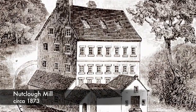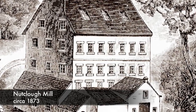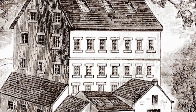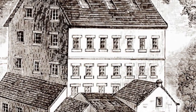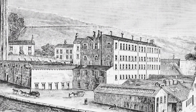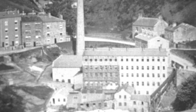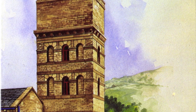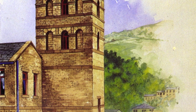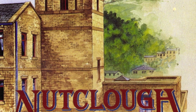They bought Nutclough Mill in 1873, a fairly new mill built in 1870, but a much, much smaller mill than the present-day building. As we restored the present-day building much later, we've kept the outline of the original building on the facade through the different types of window planes. The original mill had small square windows, and we've kept those small square windows still visible on the front of the mill, so it's easy to see which is the original part and which were the later extensions by this very successful company, the Hebden Bridge Fustian Manufacturing Society Limited, that grew out of that initial enterprise.